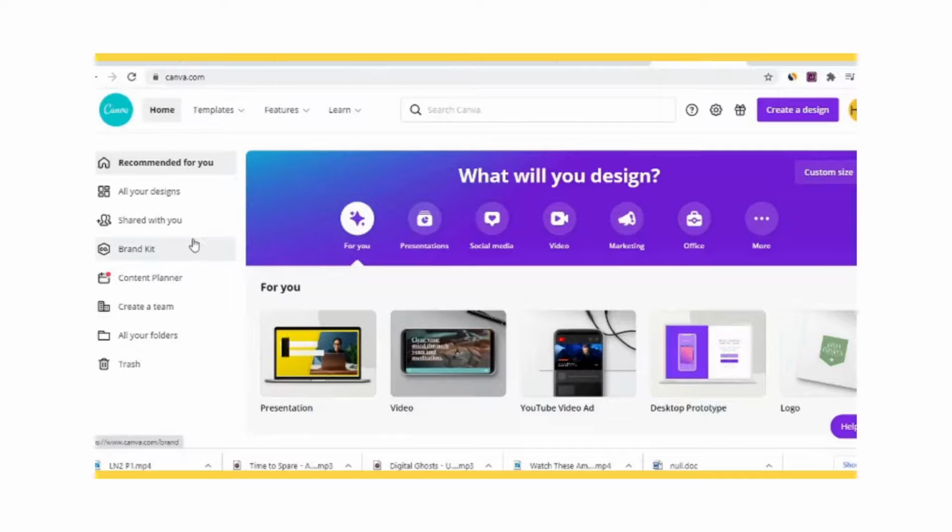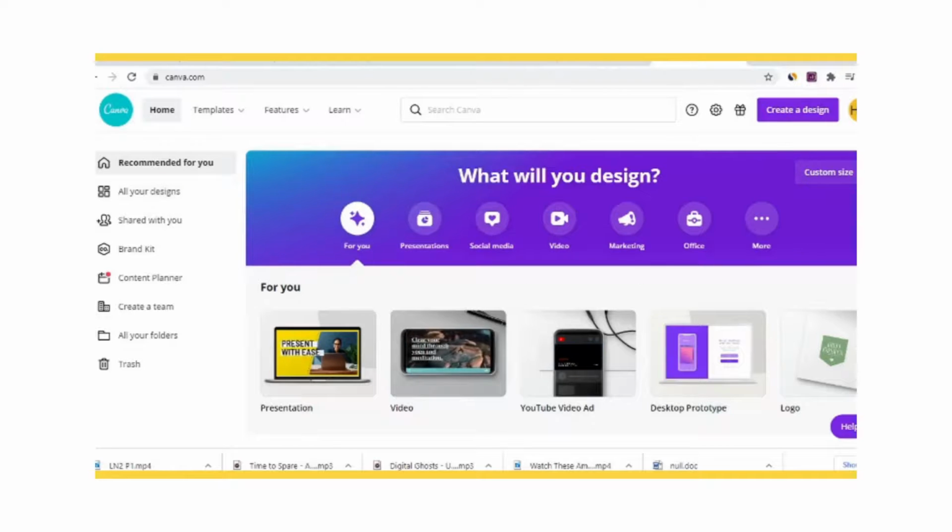So for designers and publishers, this is a great software. For beginners, this is also a very good software that can get you started, and you can start making money immediately if you learn to do simple designs, like how to design a logo. It's a very simple graphic design that you can do using Canva.